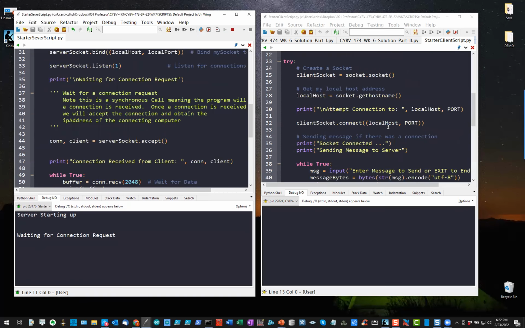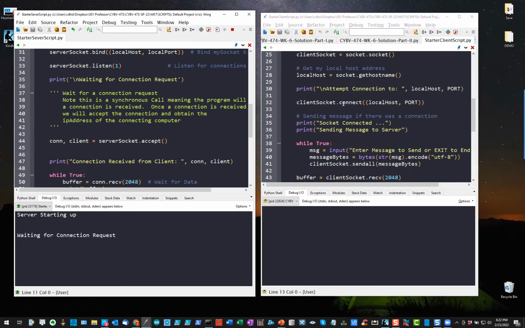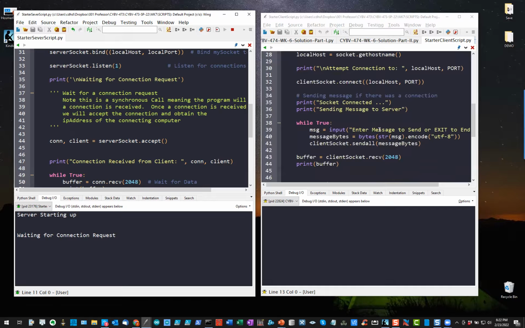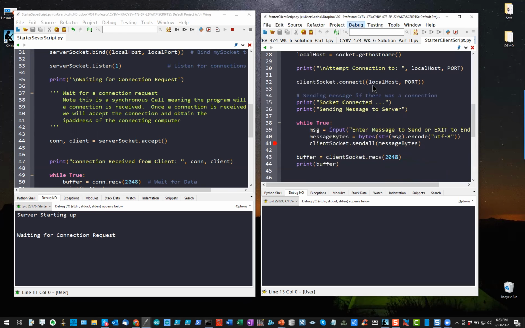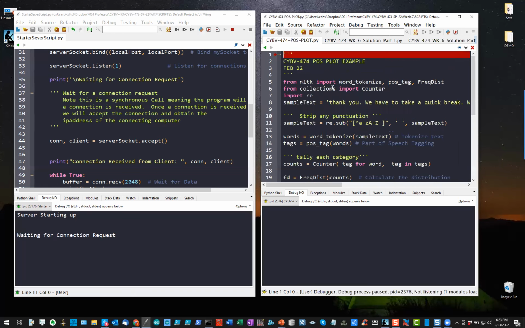So the reason that I have the two Wing IDE environments here is you can then debug if you want to. In other words, you can set breakpoints in each one of these and basically step through both sides. So it's really cool to be able to do that. So what I'll do here is I'm going to set a breakpoint right here in the client, just before I send the message to the server, so we can step through that. So on the client side now, I'm going to go ahead and I'll restart the client. And I'm just going to say go.